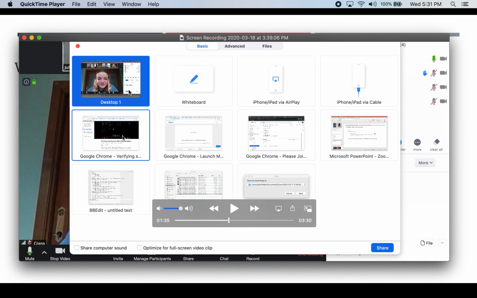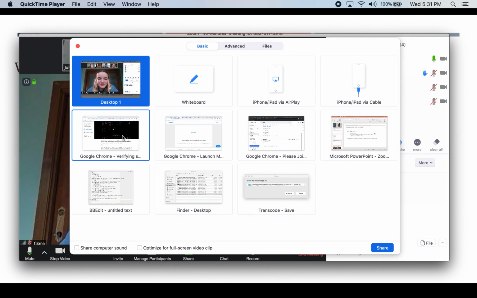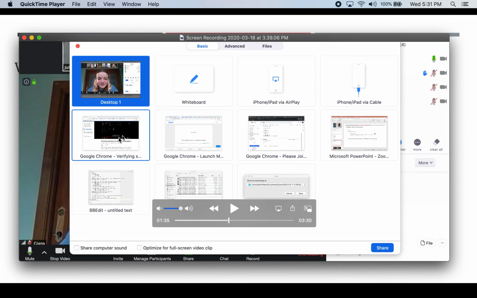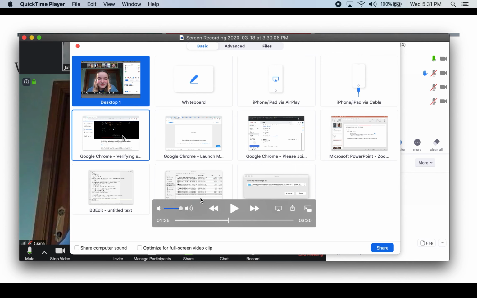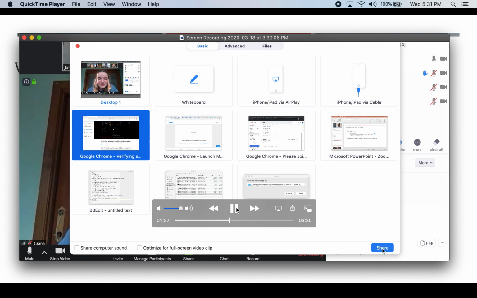Okay, one thing I want to point out here is that you can allow the entire desktop to be shared, so everything on your desktop will be shared. And as you navigate through the different applications, the students will be able to see that. You may or may not want that. Or you can select, as I am doing here, a single application. And so the participants, the students, will only be able to see this application. Equations. Here we go.